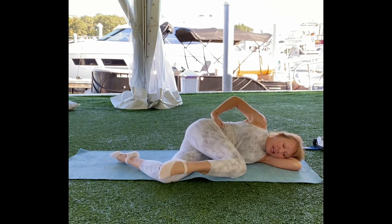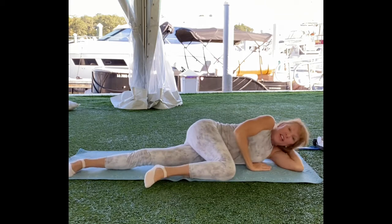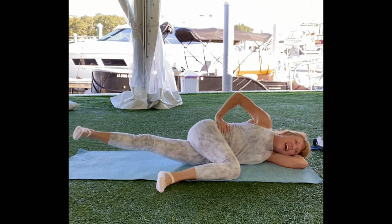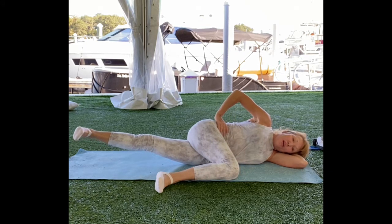Good. Pull the knee in so you'll get a nice stretch through there. Extend the leg nice and long. Flex the foot, okay? And we'll pick that foot up. Hold it up as high as you can for 10, 9, 8. You can even push this knee into the mat. 5, 4, 3, 2, and 1.